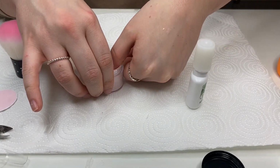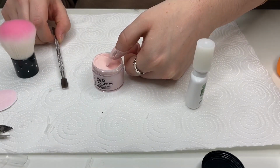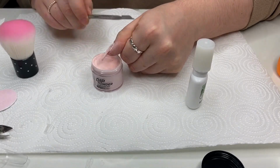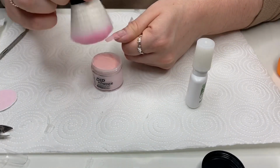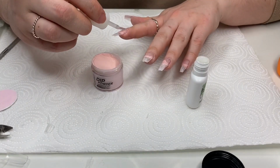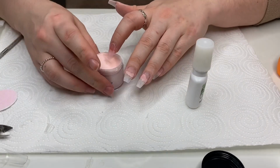And then dip it. And then just tap it away. I'm using the brush again, so I'm just going to do the same on the other ones. So I'm not going right up to the cuticle. You want to do that bit last.